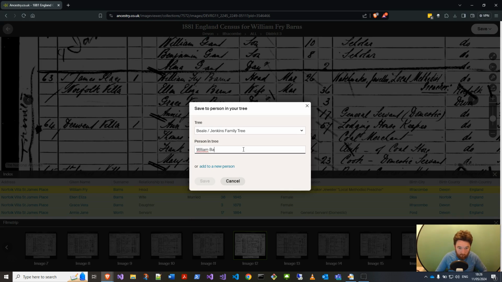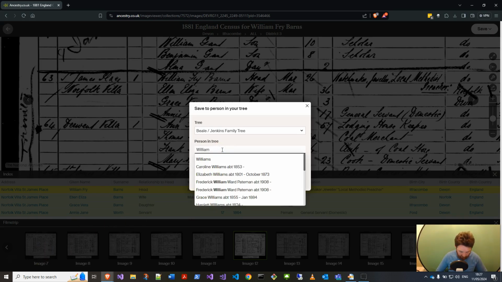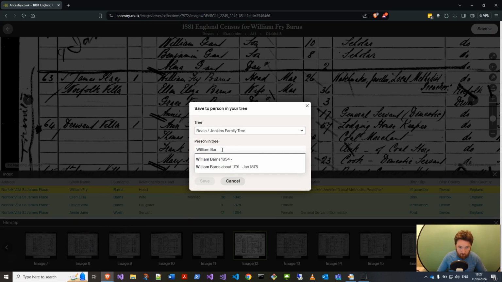Now, if I try William Barnes instead, because I think it's an exact search. And it took a little while for that to load, so let's have a look. Okay, I've got 2 William Barneses. Now, let's see, 26, 1881. Okay, already that looks very close, because the age, yeah, that could work. And we can always give or take 1 or 2 years in these anyway. So I'm going to say yes from this view.